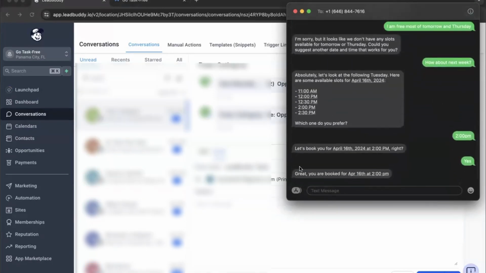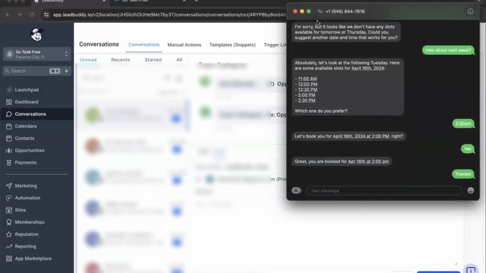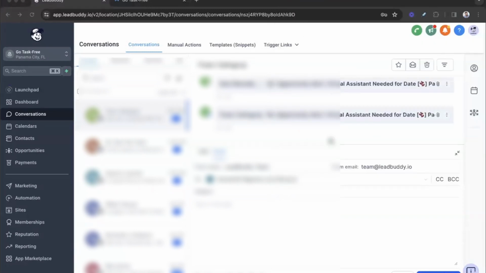All right, so there you go. So we're all set basically. We've now booked this lead on the calendar with an actual team member so that they can go over pricing and all that stuff. So we've basically completely automated the entire intake process. At no point did the business owner here have to respond to a lead, answer the phone, any of that stuff. The AI bot did that entire intake process for them. So that's a real life example.